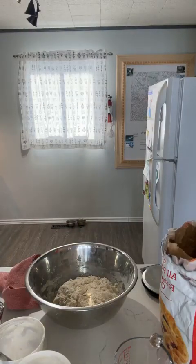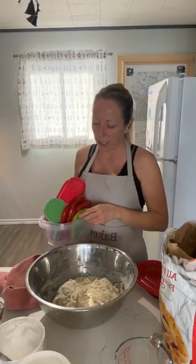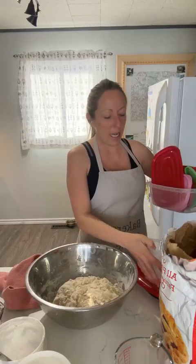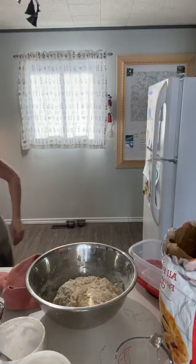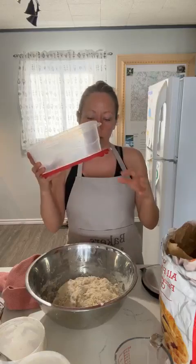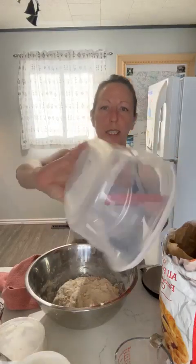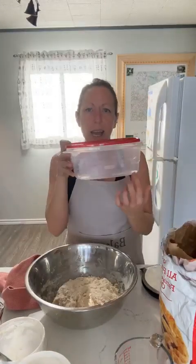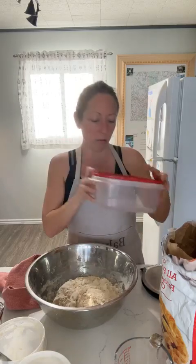So bulk proofing is when your bread goes through its rise process after stretching and folding is done, and it is the most important part of the development of the dough to be ready to cook. So we suggest, with this one I would split it in two, that you put your dough in a clear, straight-sided, inexpensive Tupperware container like this, and mark the height of your dough. And then you're going to be able to see how it rises.